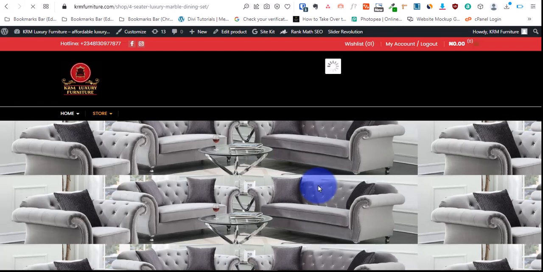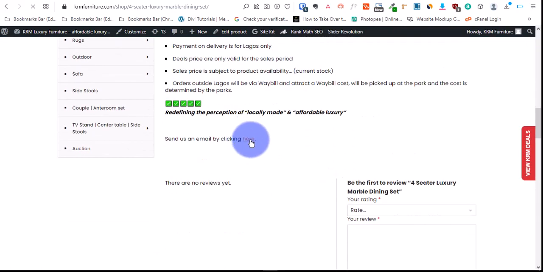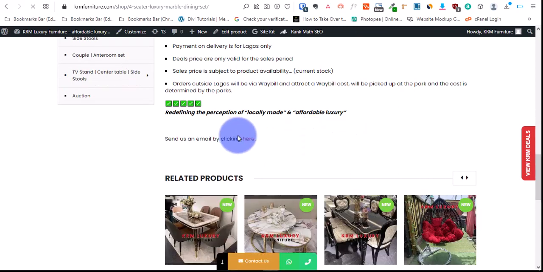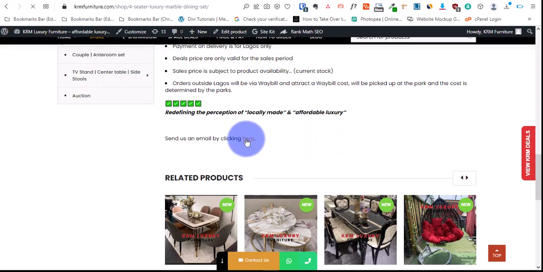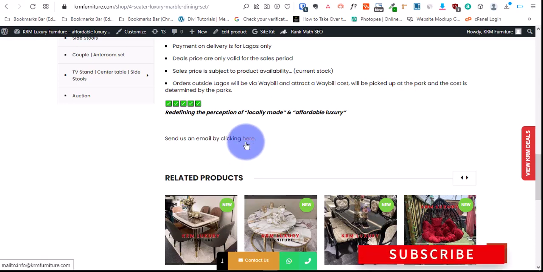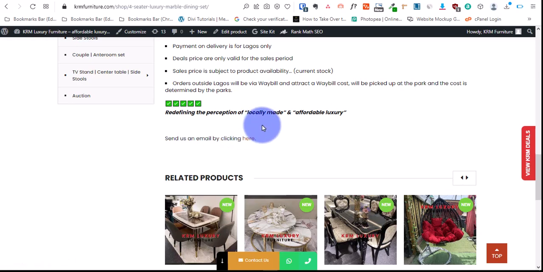So the page is loading now. Okay, so this is it. So I'll click on it and see if it will open my email app. So on a mobile phone, it makes it a whole lot easier. So I've clicked on it, so it's trying to open my email app now, and my email app is actually Outlook. So it will open my Outlook and instantly customers can send an email to me, and it makes everything seamless.